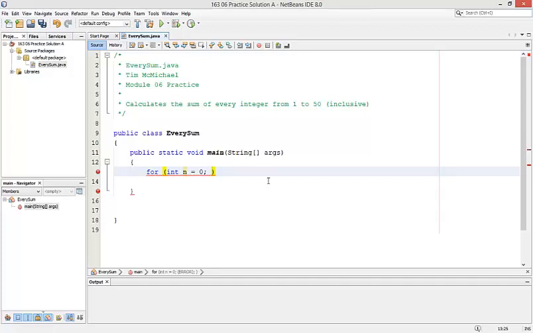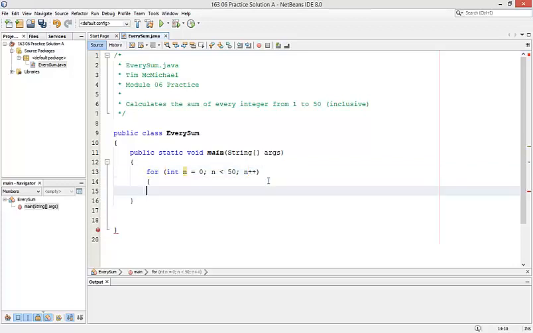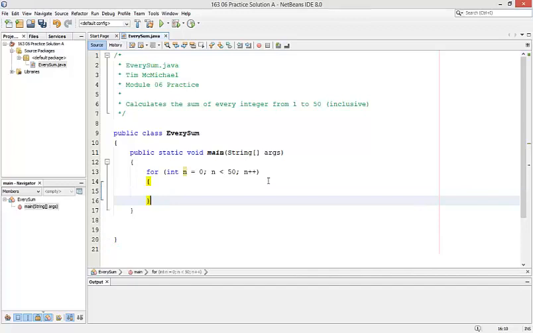And as I set this up, you're going to see that we're going to need to make some changes as we go. But we're just trying to get the basic idea out, and then we will refine it. In fact, we call that stepwise refinement, where we start with a solution and keep improving it until it matches what we want. So we're going to start at 0, and we're going to go as long as n is less than 50, and in my opinion, that's going to give us 50 iterations of this loop.